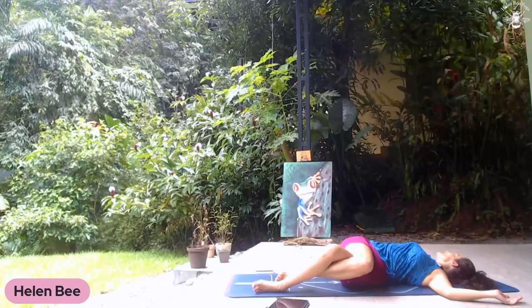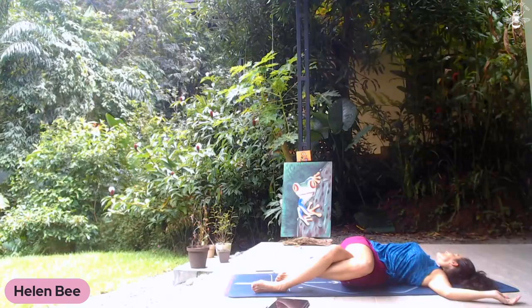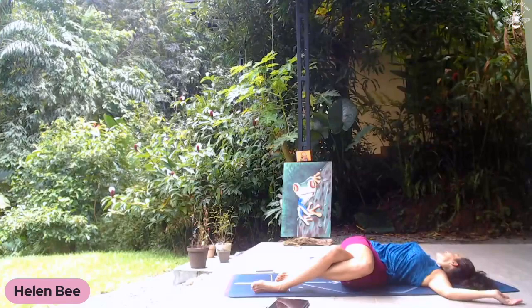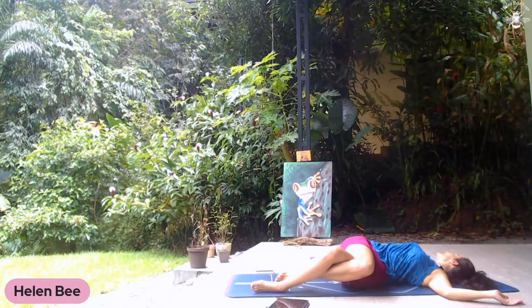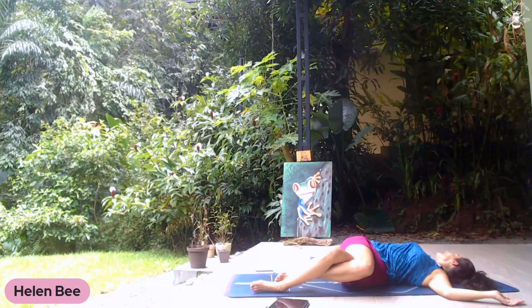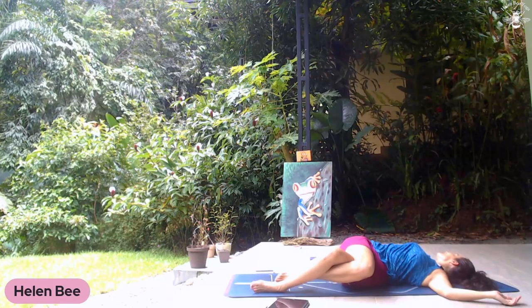You may feel this a little bit more in the hips. This is a great twist to do. Just tuning in to where you're feeling any tension. Sending the breath there. Telling the body it's okay and let go. You don't need to hold on to anything. A yoga mat, a sanctuary and a place where we are safe and secure.